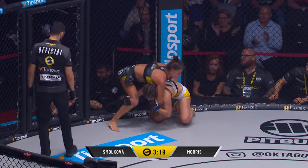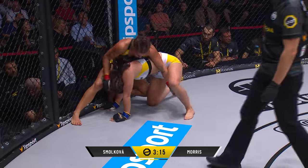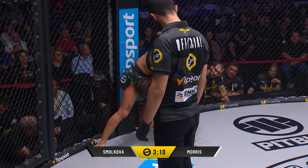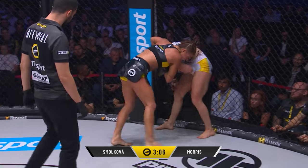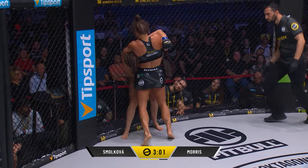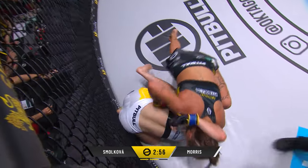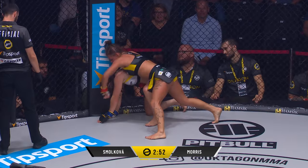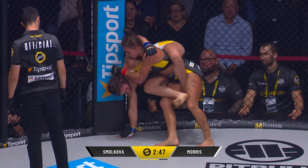She's very confident here, going for it a hundred percent. She went for the reversal, she went for the fireman's carry - didn't quite work out. Gets her hips back up. Now Smolkova is going to be in control. She's going to land big shots, she's going to look for these guillotines. She needs to push this head down in this position. Now big knees are going to come up from Smolkova as we saw in the first. Looking for this standing guillotine - yes, she's got a bite on that. She's raising the net. She's got Megan off her feet, and then she shucks it down. Beautiful work - can go to the back here as well, and does. Needs to separate Megan from the fence. She gets such power, such torque on those shots.